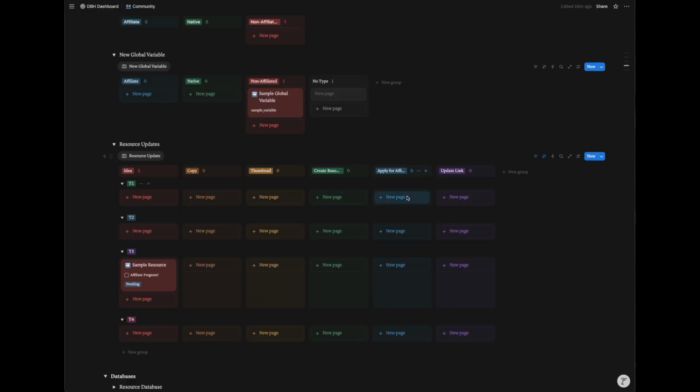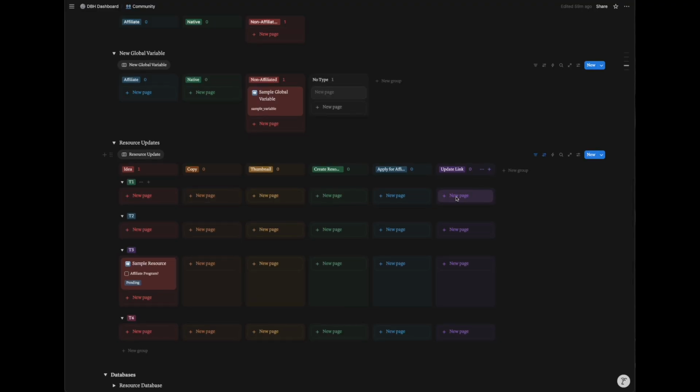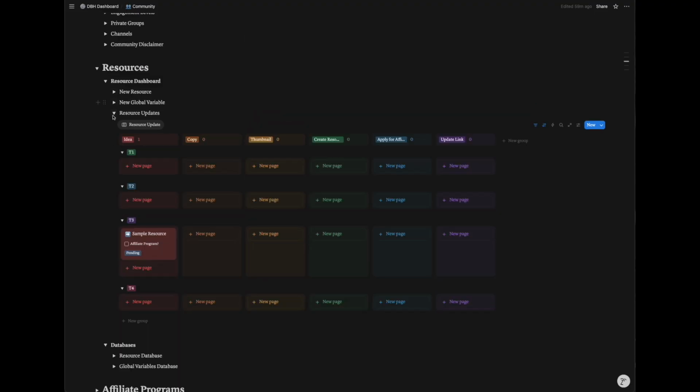And then if there's an affiliate program for this resource, apply for the affiliate program. And once you have your affiliate link, then update your link in your global variable. And again, when you do that, you only need to update it in the global variables in project settings. So you don't need to go to all the different places across your hub. And I use the tiers here to just organize the final page. Tier 1 at the top and Tier 4 at the bottom. So that is the resources dashboard.